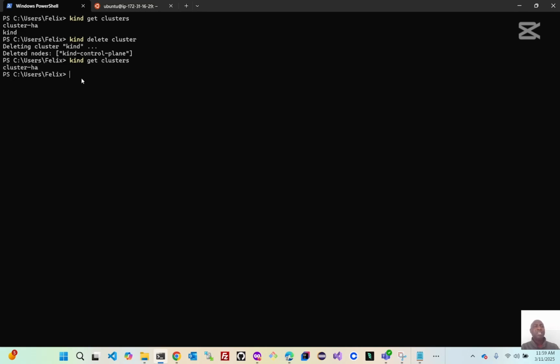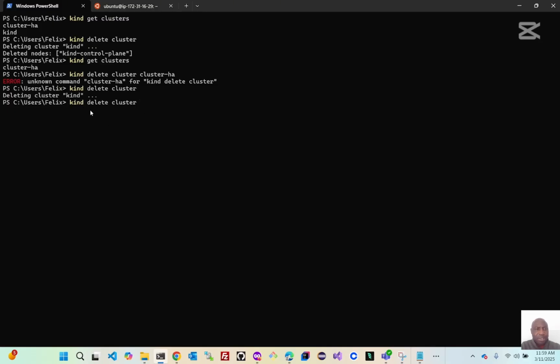So if I want to delete cluster HA, I need to indicate the name. So I will say kind delete cluster, then with the name, and I click enter, and it deletes the cluster.